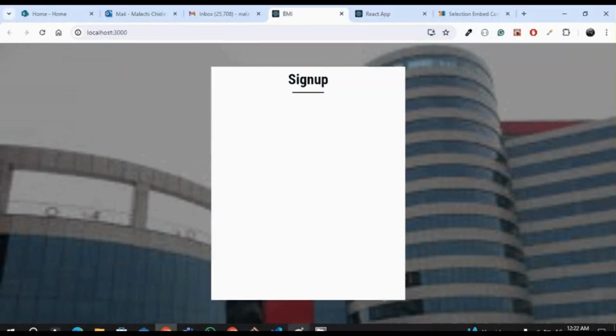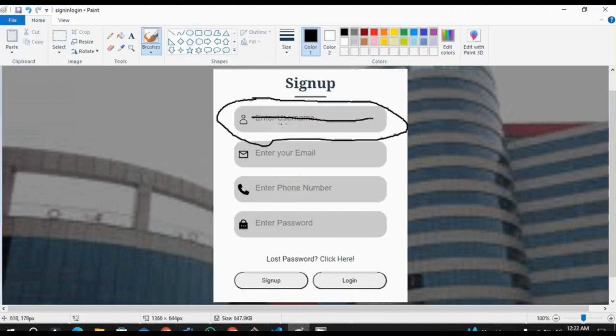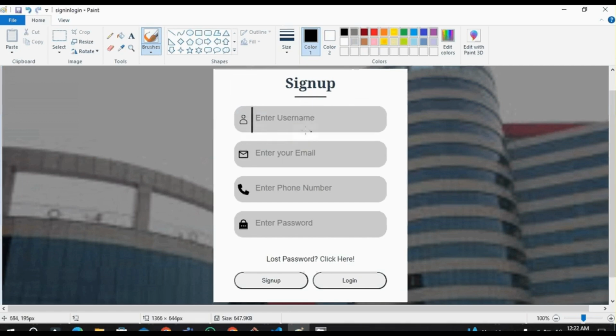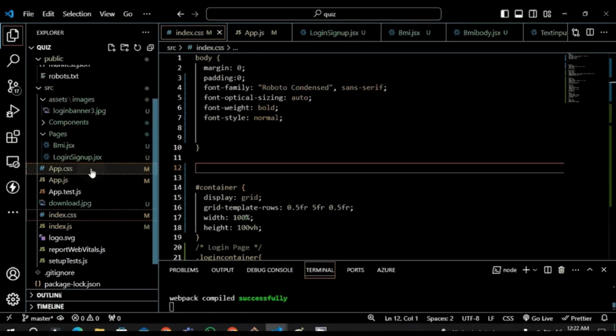Now let us move to working on our text input, right? If you look at this, after our sign up, there's this section. You see that it's divided into two. We have this section for the icon, then we'll have the text input, right? Let's go back to our code.